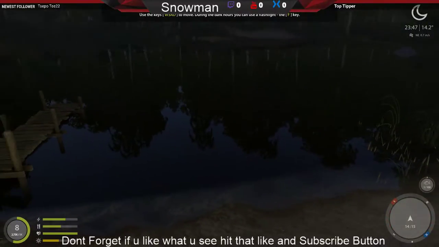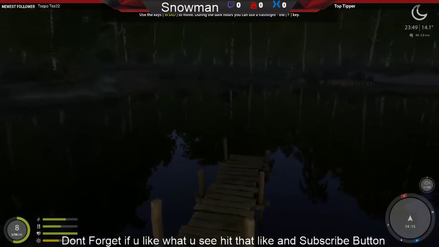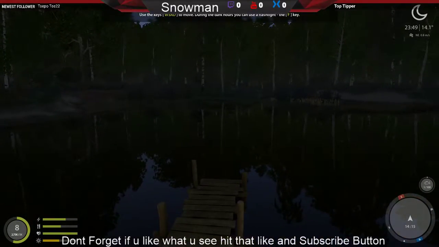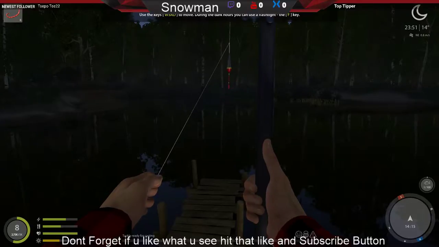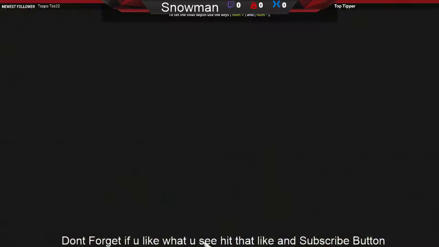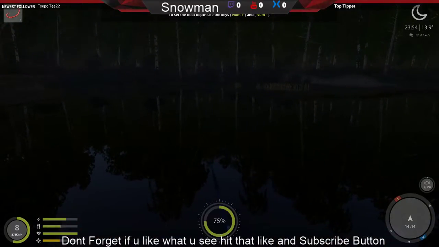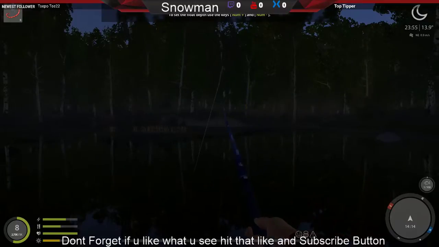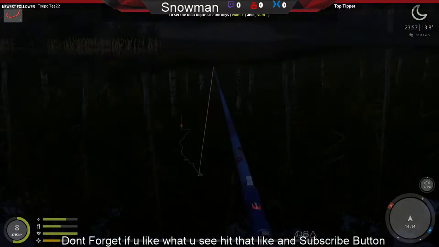So it's gone night time. If you press F on your keyboard, that should be a torch. I don't go to first person screen, I just see my rod. I don't want to see my rod. You don't have first person, there is no third person, there's only that.